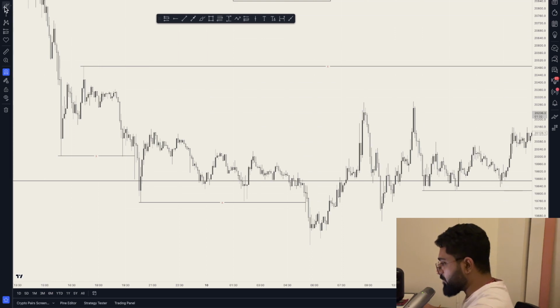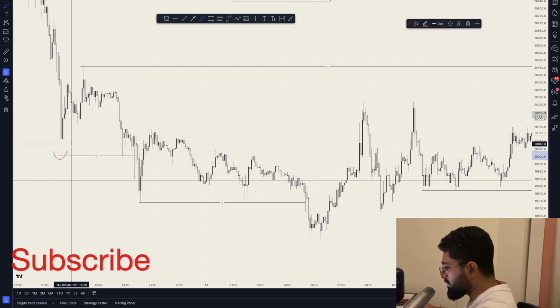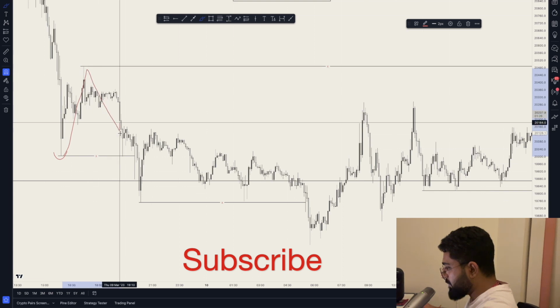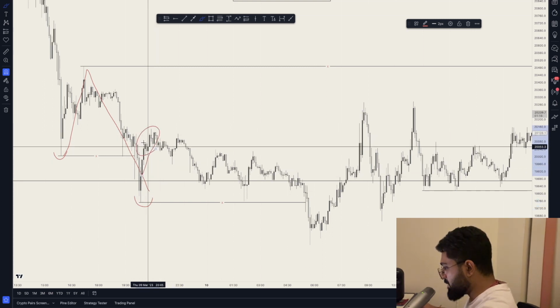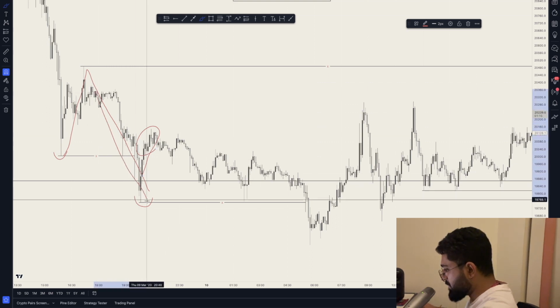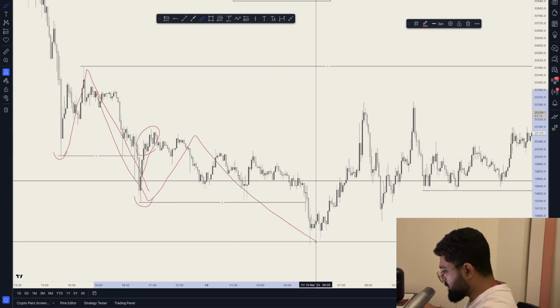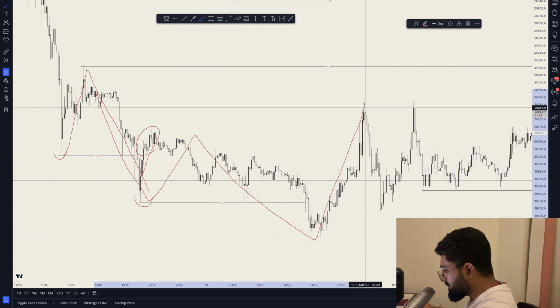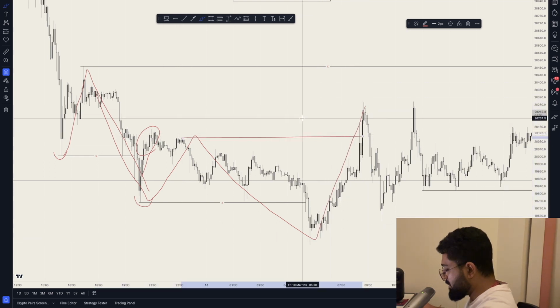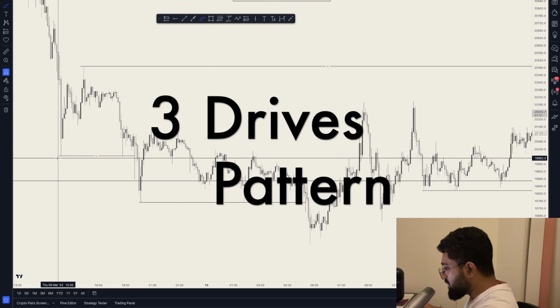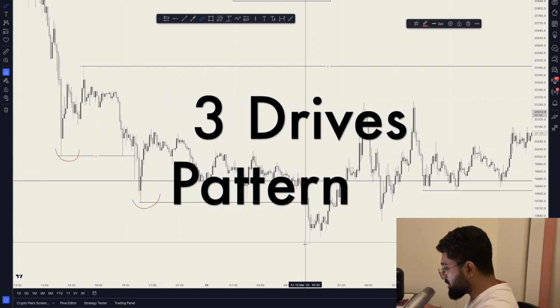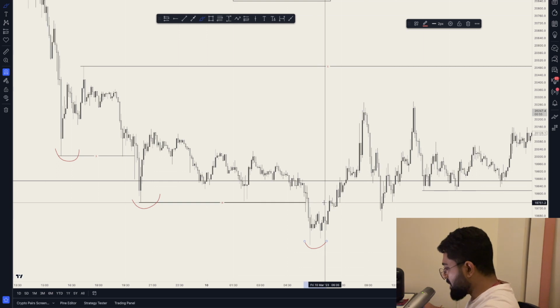So what was I looking for? First thing, we had this low here. Price went up, it came down, and then we had this low here. I think price was somewhere around here, and I was anticipating something like this, and then this, and then this. I was anticipating a market structure shift post the three drives. 1, 2, this is number 3. So we saw three drives, and then we saw the structure shift.